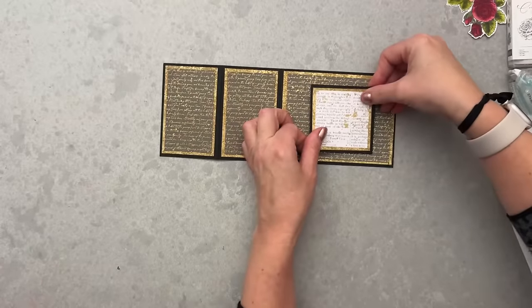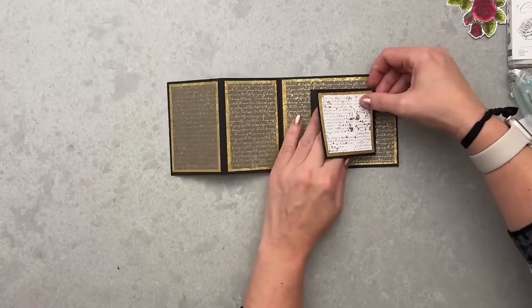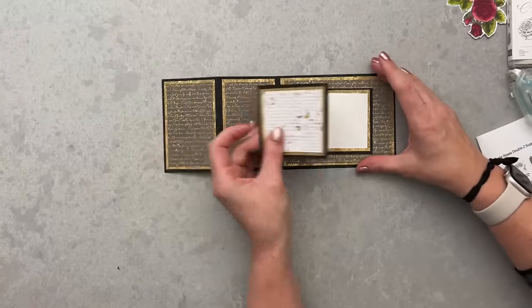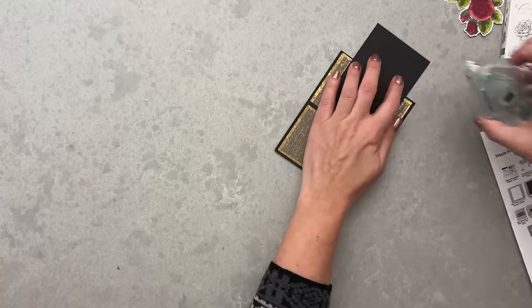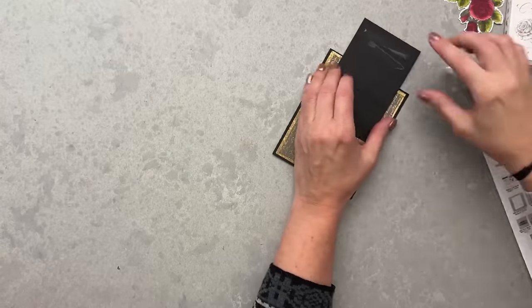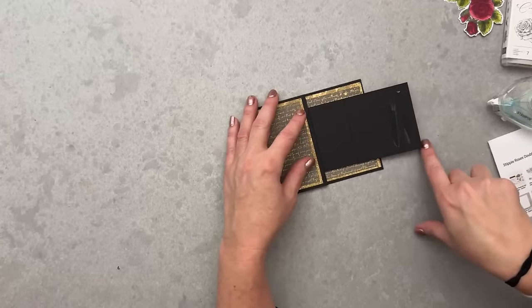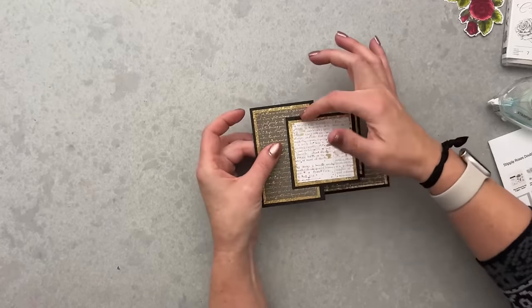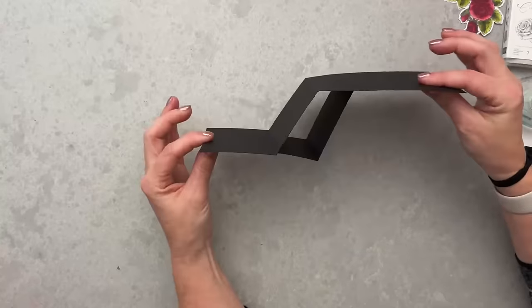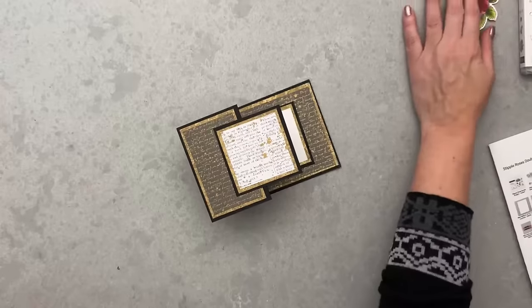I'm gonna stick it right in the middle, smack dab in the middle. Okay, middle, and then I'm gonna fold that inside and put adhesive on just that one block right there, just the right edge of the back, okay? And then fold it so that there's just adhesive where it's going to touch that, and boom, we've got our double Z fold. What? Yep, that's how easy it was.